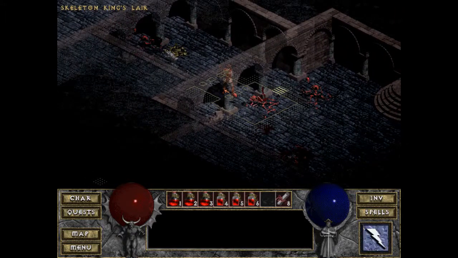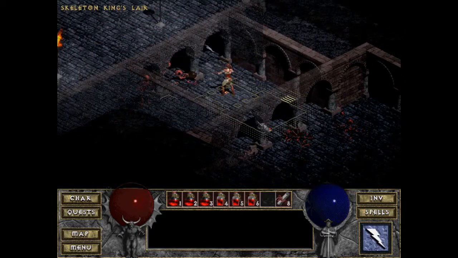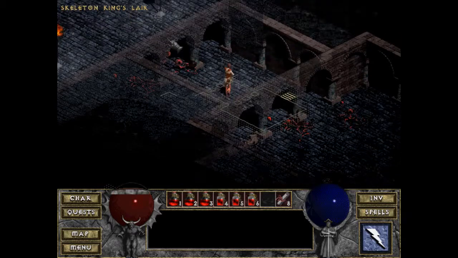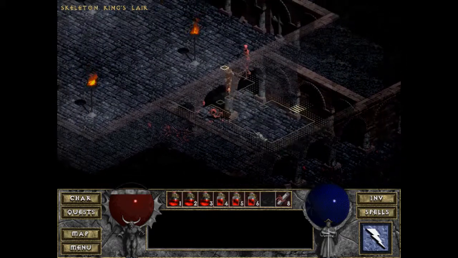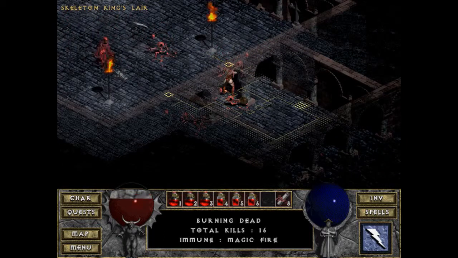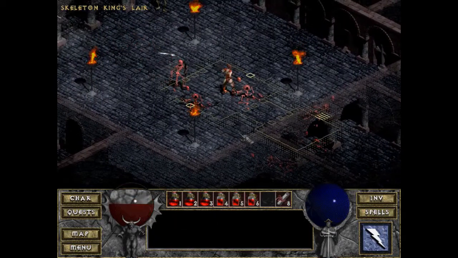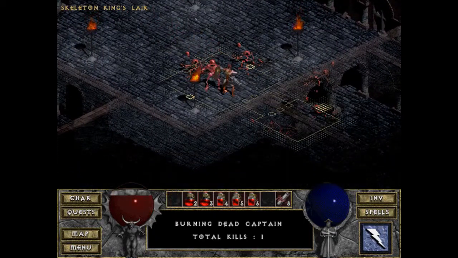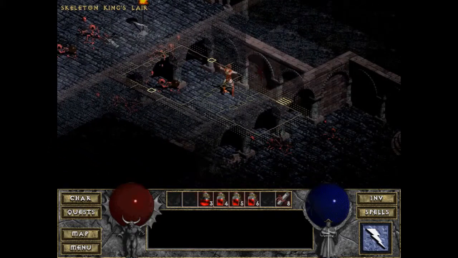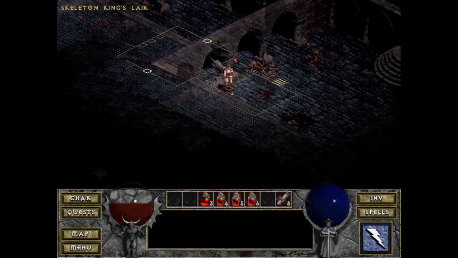Anyway, as I was saying, Ogden's sign is one of the few, maybe the only, truly diverging path quests in the game. That means you can actually complete it a couple different ways. Oh, I do not like archers. You're doing what I'm doing, but better.